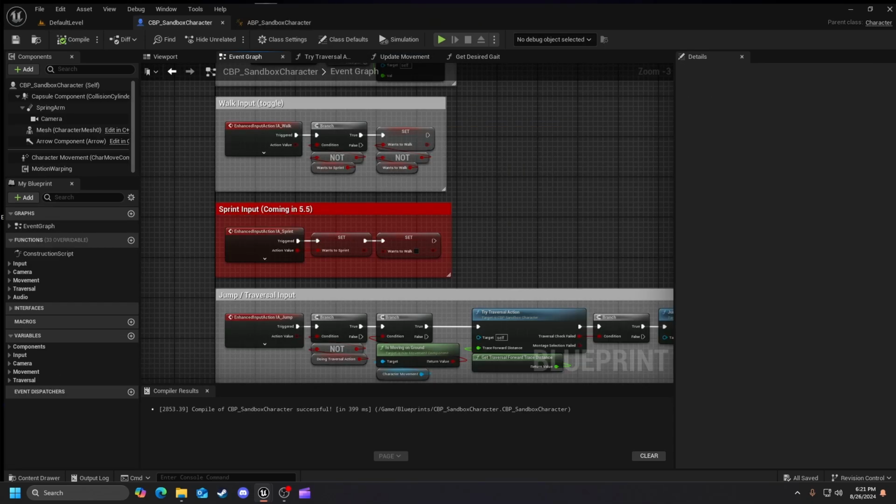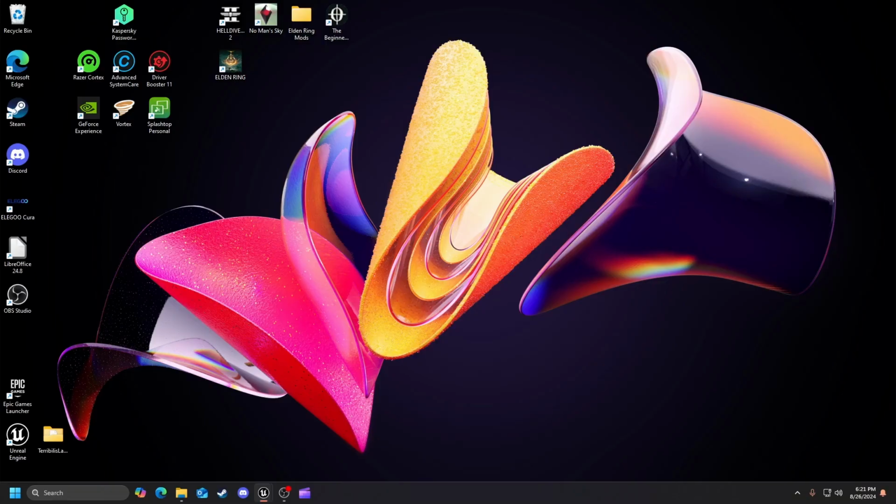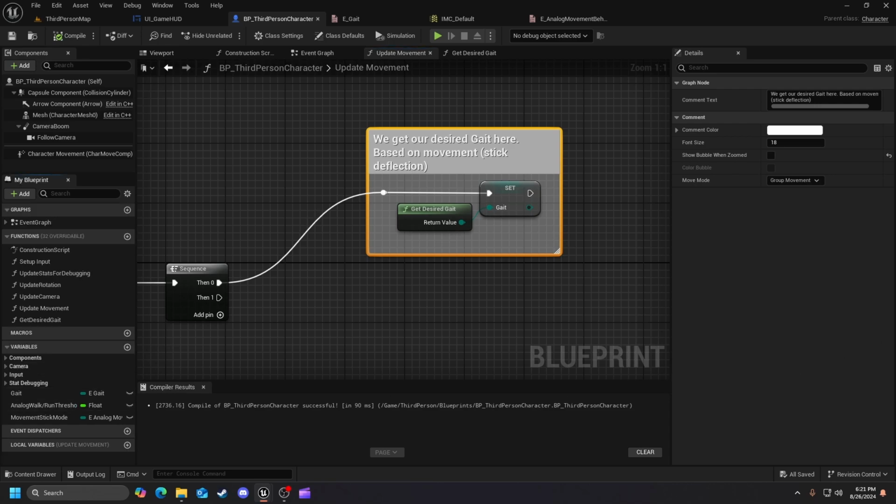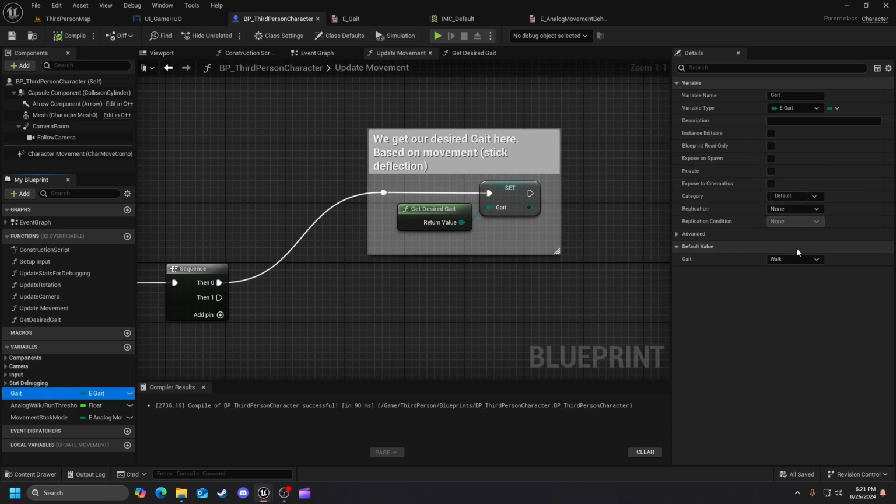What I am also going to do is clean up our variables real quick. With our gaits, we are going to set them in our movement, and I believe, let me see, it's going to be within our input and our movement.